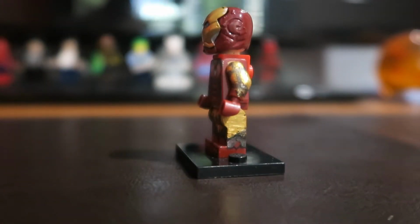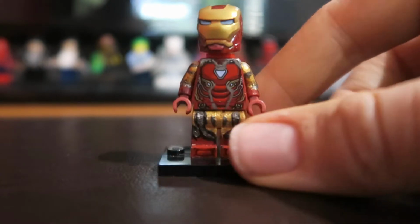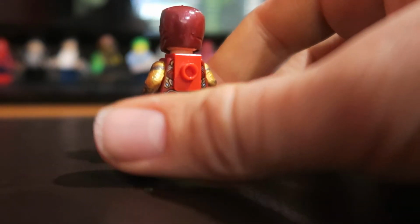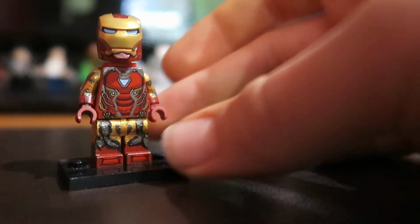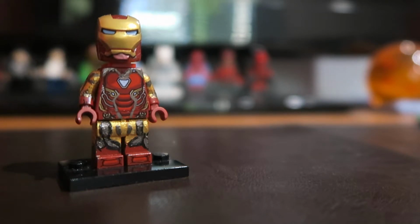With most of these figures, I feel like the helmet is where it really stands out, because the helmet took forever. I finally sanded it down, and then I've done a new coat of red that's pretty similar to Lego's, but it's a bit more metallic when you're looking at it. I think I've done this helmet really well. It took a long time, but even just for the Mark 7, I know I didn't do it for the Mark 7 because it took forever, but this helmet looks way more size appropriate than the one that Lego released.